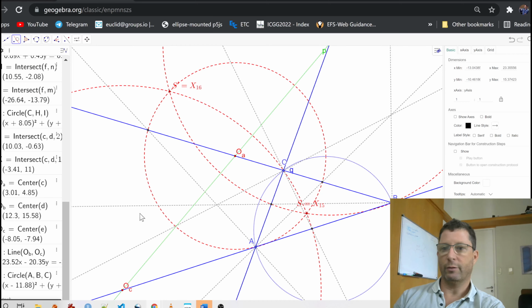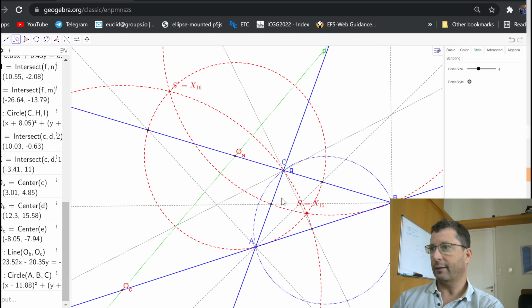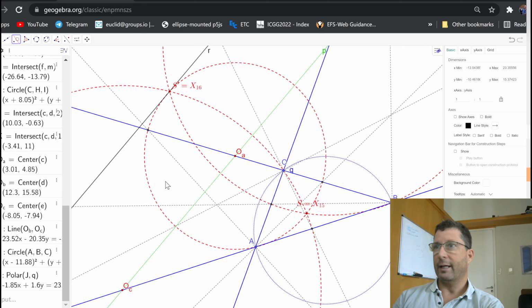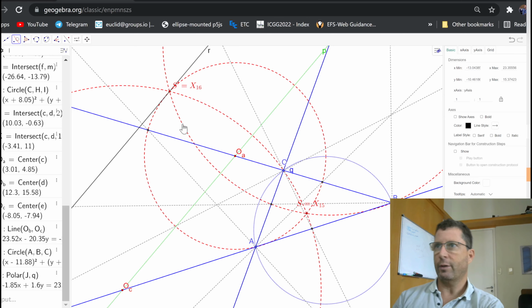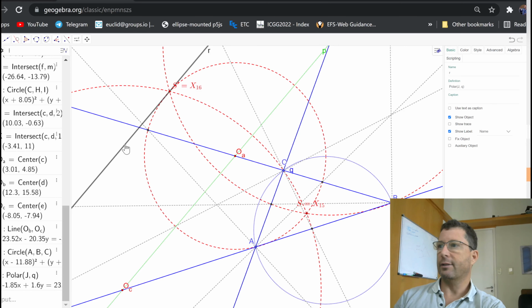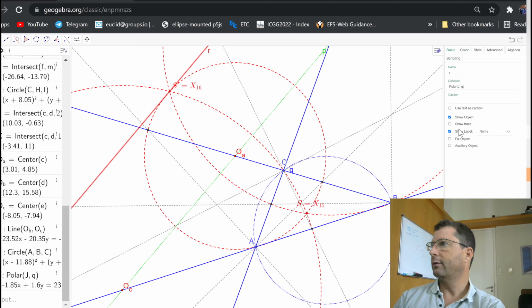So what do I need to do? The instructions are to select a point or line, then the conic. So I'm going to select X15 right here, and then the conic, the circumcircle. The polar of a point with respect to a conic is a line, right? So here's the polar line. Let's make this red, and I can leave it solid for now. I don't want it to be labeled. I also don't want the circumcircle to be labeled. I hate GeoGebra labels.